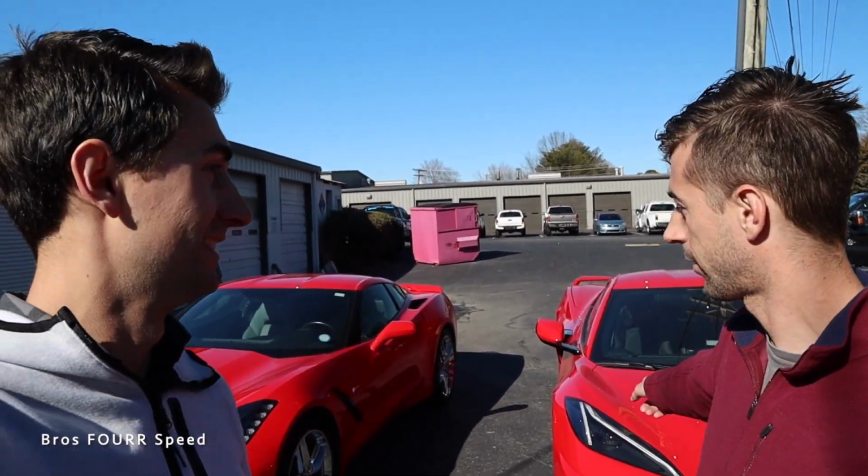That's user error, depending on if you can, you know, it rolled back a little bit. Yeah. The dual clutch might take a little bit of getting used to versus the torque converter. Yeah. But I do like how the C8 turned around better. Yeah. The cameras definitely help. But I think that's it. A little comparison of practicality with the two Corvettes.